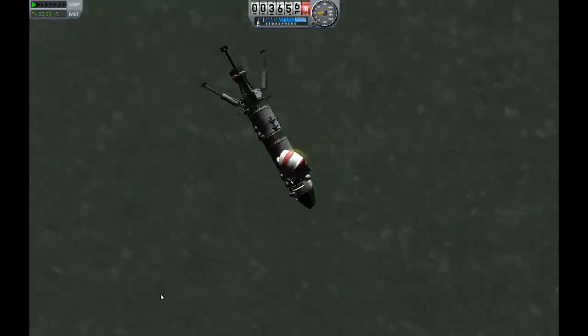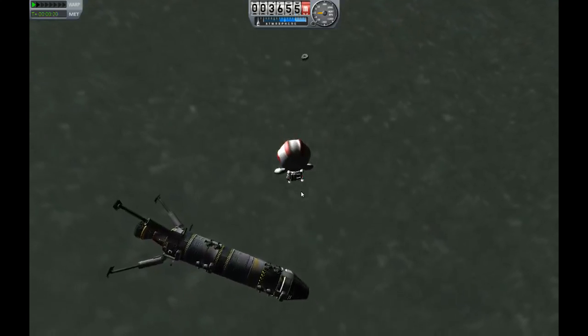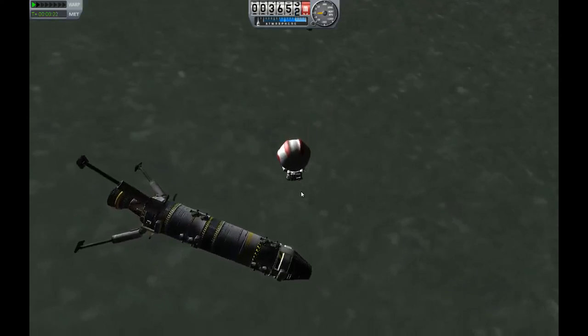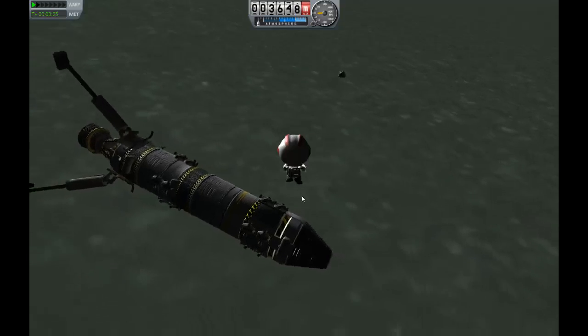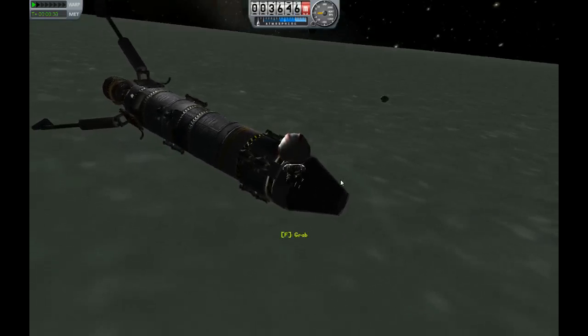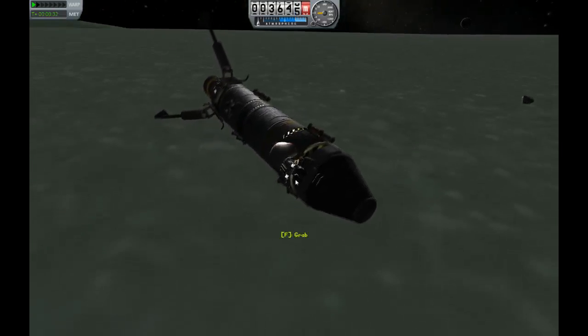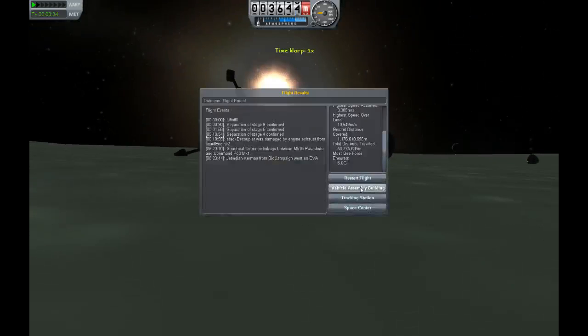So that is the Minmus mission. I definitely could have planned that a little better. I think if I hadn't wasted so much fuel trying to get past the moon, I would have been able to go back. But I didn't see anything in the rules about needing to return. So we'll just call that a good flight, and I will work on designing some sort of interplanetary craft next, I suppose. Thanks for watching the Minmus mission.